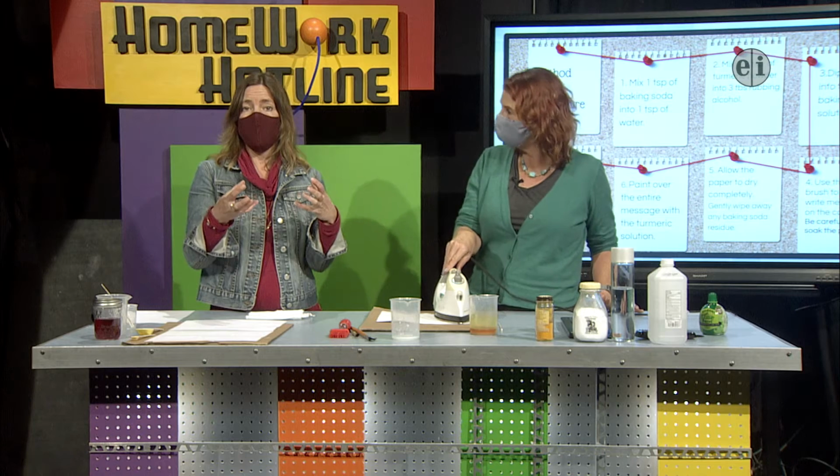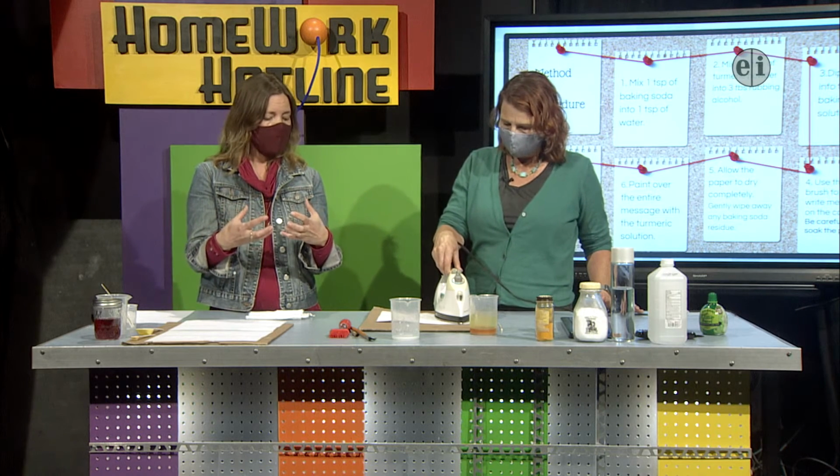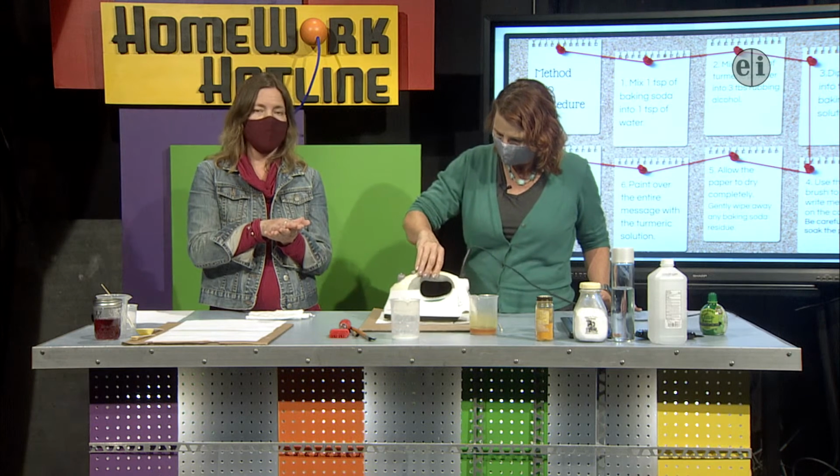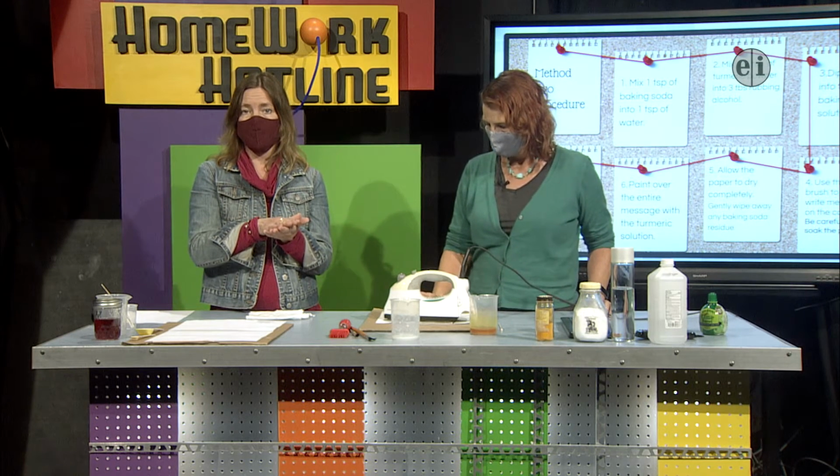So what we want to have happen though is start to break down the paper, and then the heat from the iron is going to carbonize the carbohydrates that are found in the lemon juice.